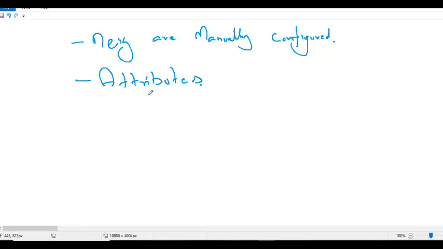BGP is a path vector protocol, so it will always show one particular attribute and say this is the path. The attributes are designed like that. You cannot have automatic load sharing or load balancing. If you need it, you can manually match some prefixes and map them to some paths. That is how you can do load sharing manually. There is no automatic load balancing supported in BGP.